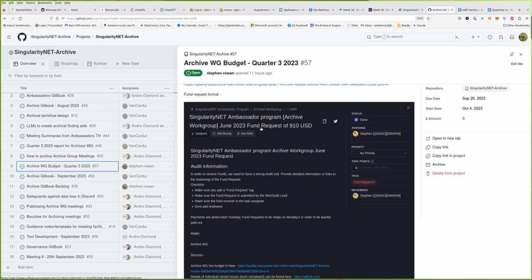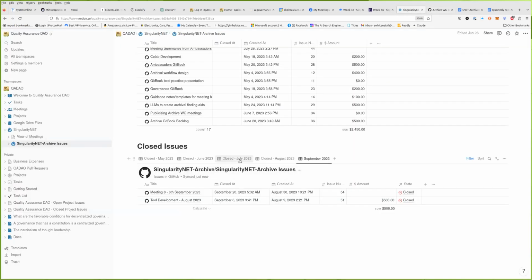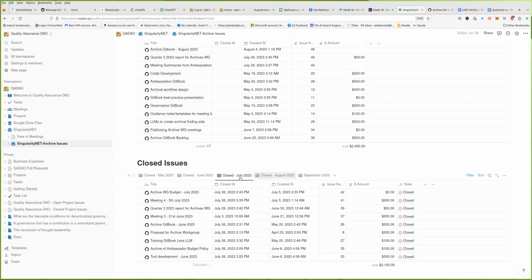We submit one fund request per month, but we've been grouping them. For example, for this quarter, we're putting separate monthly fund requests for July, August, and September. We've been kind of grouping that, but we still put them as three separate ones. So in a sense, they are monthly, but we've been waiting to the end of the quarter to submit them, and that's why there's been that gap. But I suppose what would be better now is to have it monthly. That's what we agreed. Yeah.